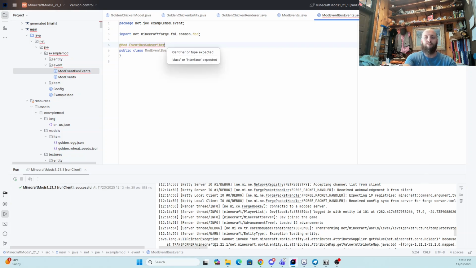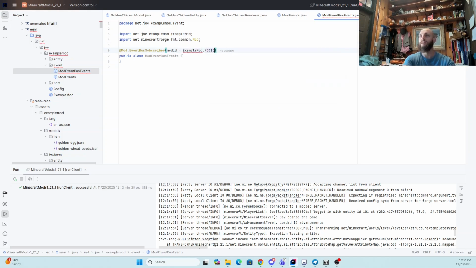EventBusSubscriber needs to take in the modid is equal to our ExampleMod dot MOD_ID, and comma bus is equal to Mod.EventBusSubscriber.Bus.MOD. Okay.